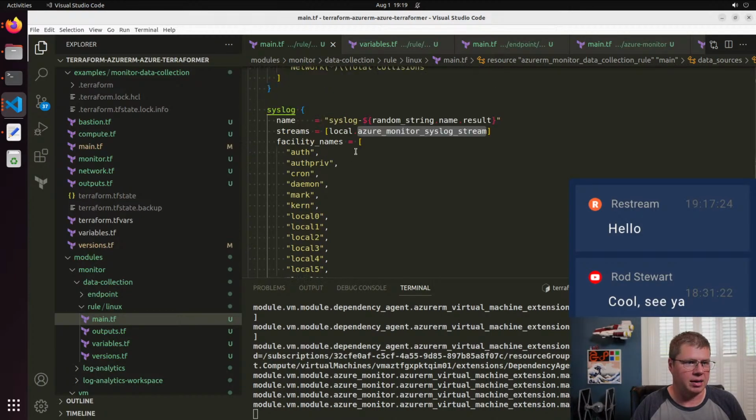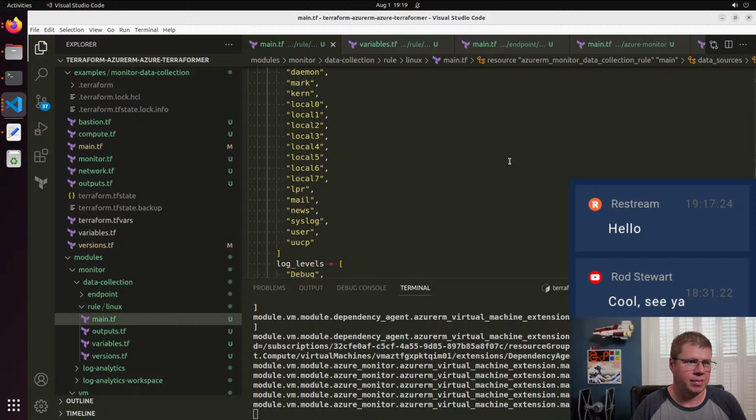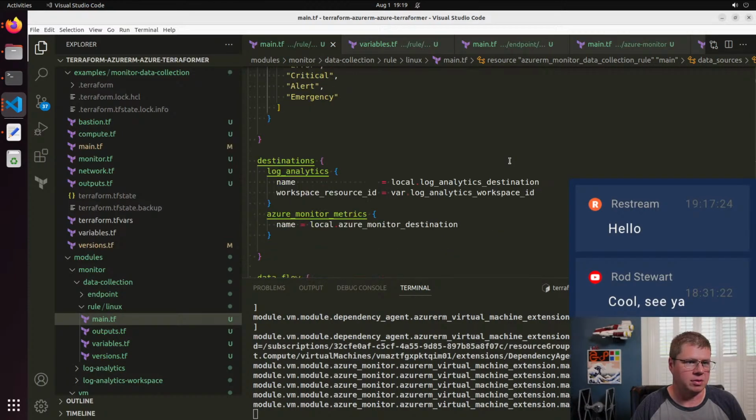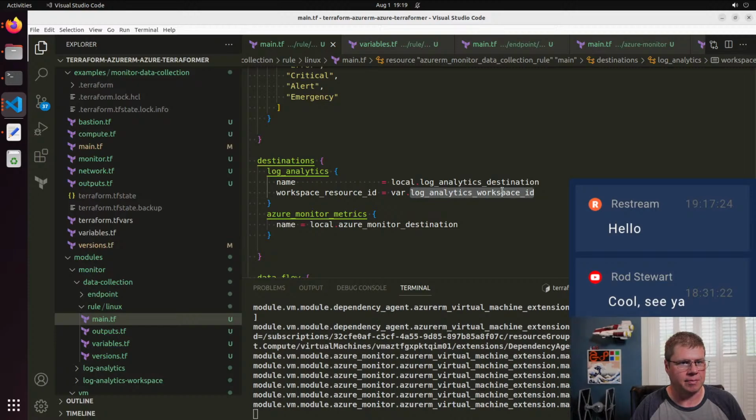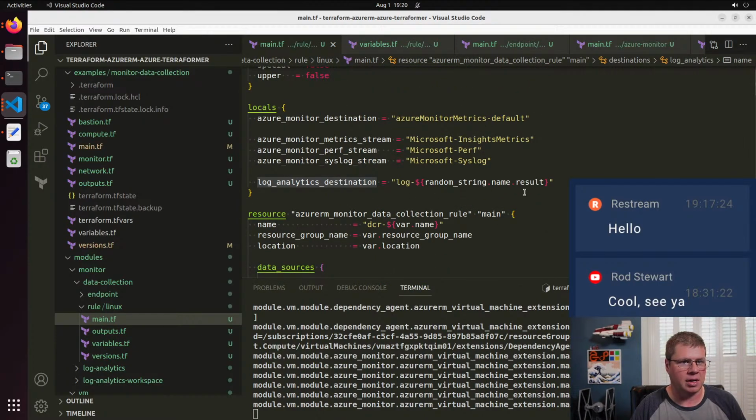I'm just giving it a random name, and then log levels. Then we have our destinations, where I have to give it the log analytics workspace ID, and then I give it this name, the log analytics destination. I build this from just a random string.